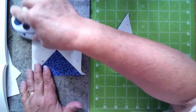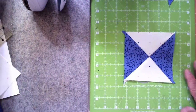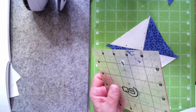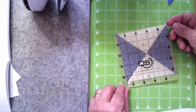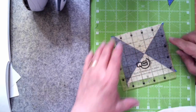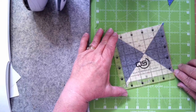And now I want to show you how I work in terms of getting that quarter inch. I'm going to trim this block up, and I suggest that you would do the same as you are working on your blocks. I want this to be 4.5, and what I'm doing at this point in time is I am lining up my 45 degree angle on my block.